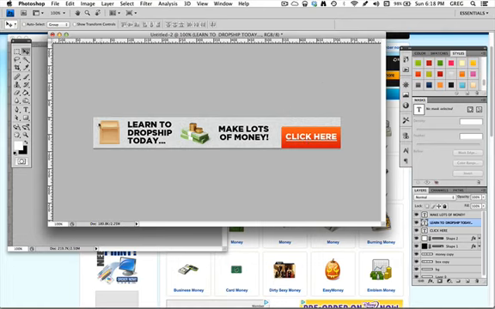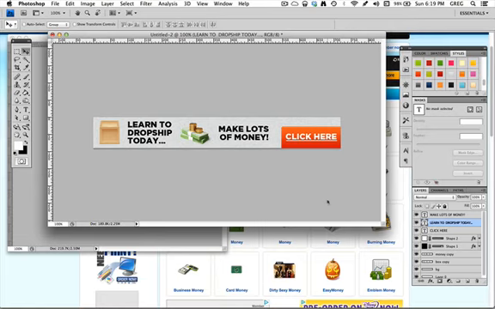So that is another quick example I want to show you, because if you're designing a lot of banners, chances are the person coming to you probably doesn't want just one sized banner.